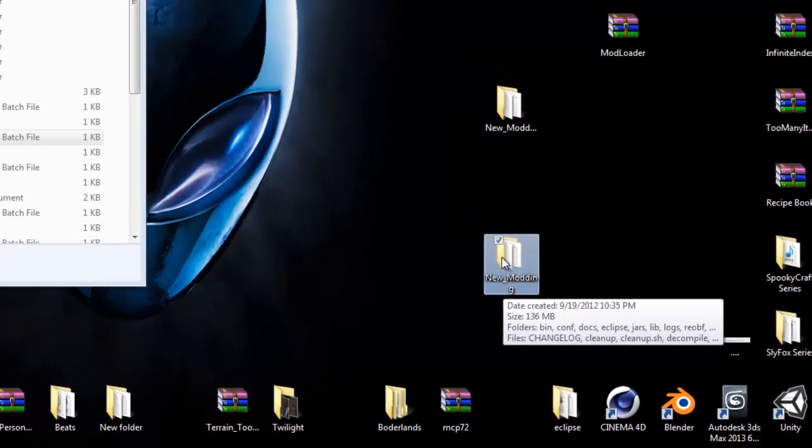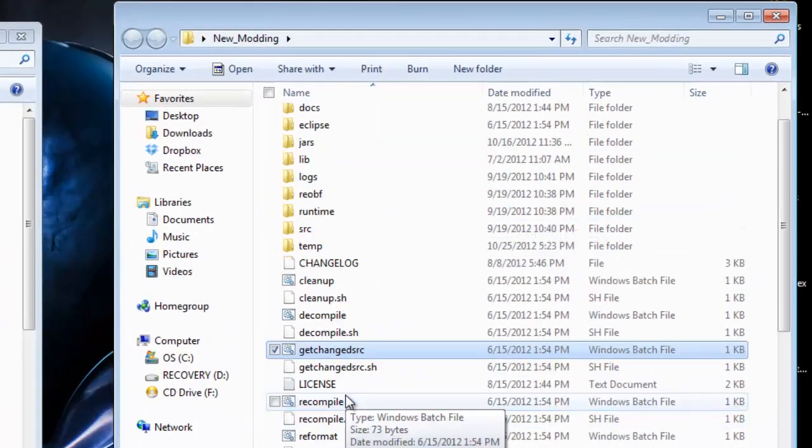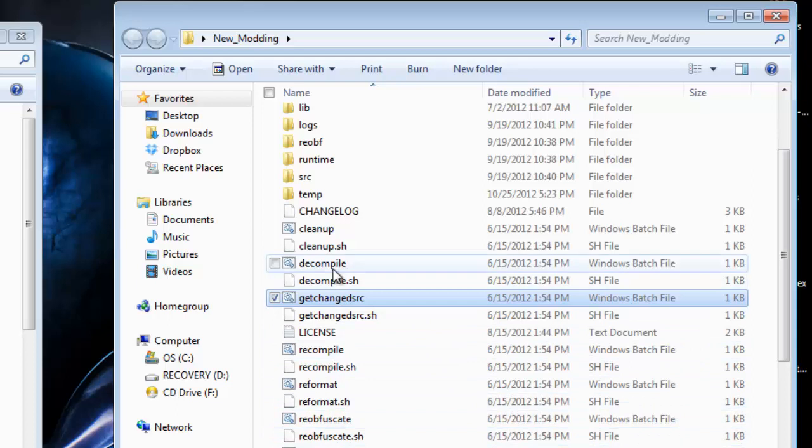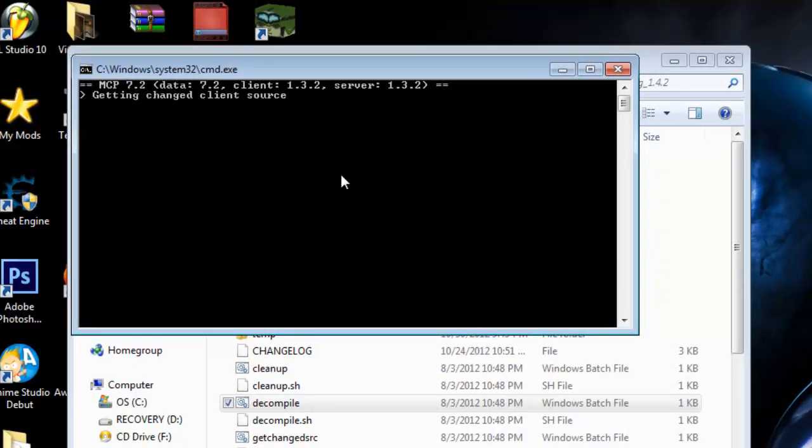So go back to your old moddings folder and open that up. And what you're going to do is locate one of these starters, it's right up here, somewhere around here. Right here, I already clicked on it. How funny. Get changed source. So you're going to locate that. For Mac users, you're going to click on this one right here, get changed source.sh, and ours is a Windows batch file right here. So all you have to do is double click this, get changed source, to get your old source. So double click that and give it some time.